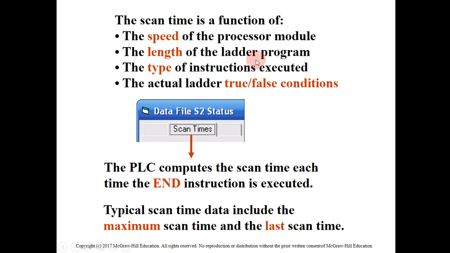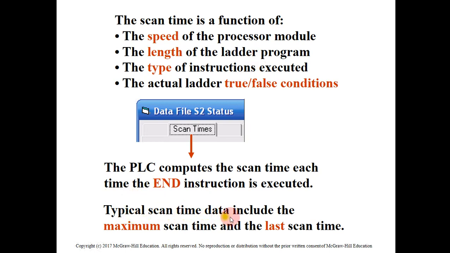The PLC computes the scan time each time the end instruction is executed. When we start our scanning cycle, it ends when you reach the end instruction, which we usually use at the end of our program. Every program must end with an end instruction, which shows when the program ends, and then it repeats to the next cycle.